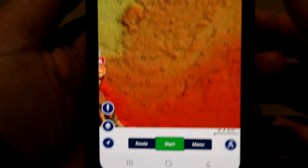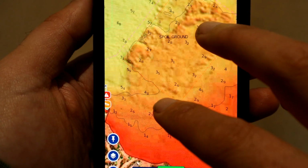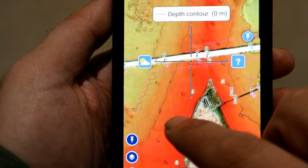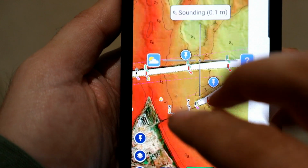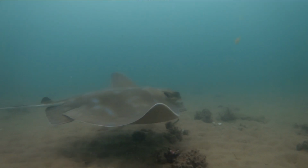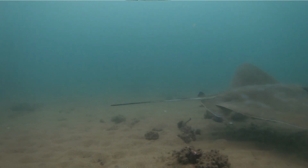And typically what I'm finding, especially in these inshore waters, is look for reefy areas. Snapper absolutely love reef. It's a really good place for them to reside, and it's a good food source for them. And if you can fish along the edges of those reefs, you're gonna find that you're gonna do really, really well. So I'll use things like relief shading, Navionics, and Sea Maps as a really smart way to plan your day and fish those areas that you can be confident that snapper are gonna be holding.